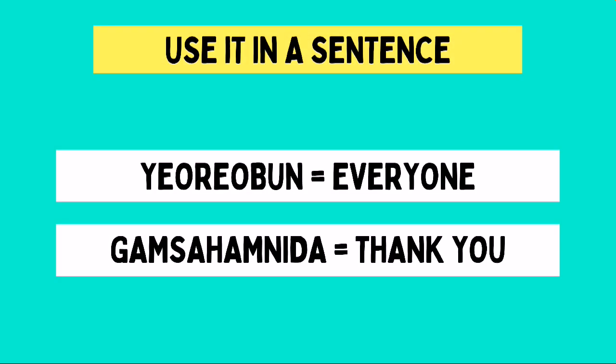The first part of the sentence is YEOREOBUN, which is actually our word for today, and we already know that it means everyone. The second part of the sentence is Gamsahamnida, and this is a word that is already tackled on this channel. If you want to know more about it, you can click the link of the full lecture for this word. And looking back, again, Gamsahamnida is thank you. If we combine these two, it would result in a sentence that means thank you everyone or I thank everyone. It can also go as everyone, thank you.